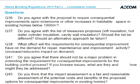We're also suggesting that if your extension or conversion is below 10 metres squared, so quite small, then you only need to upgrade your loft insulation. So we're trying to be proportionate to the existing building works. Undertaking these works at the same time as other works should reduce hassle, and it's likely at some stage going to 2050 that these homes are going to need these improvements anyway, so it's sensible to be done at the same time. And again, there's a rider in ADL 1B that these changes only need to be made when it's technically, functionally and economically feasible. So it's not a requirement that always needs to be done, it's where it's appropriate to be done. And again, there's a list of questions here all about consequential improvements to get your feedback.